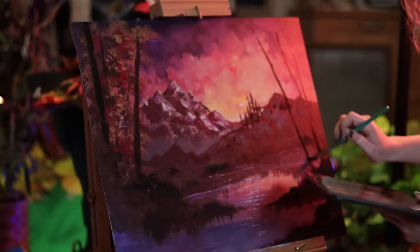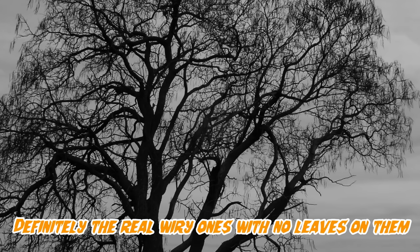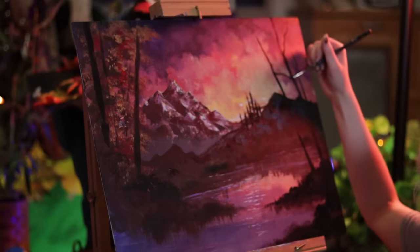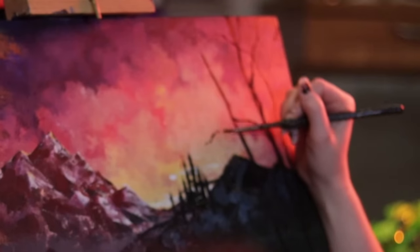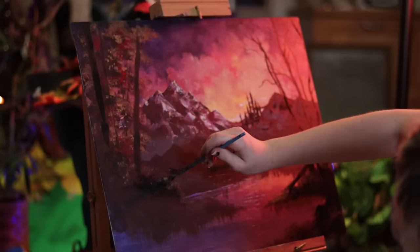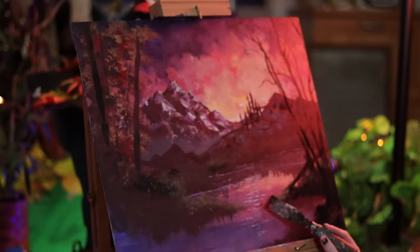I'm having fun, Bob. What is the scariest kind of tree? Definitely like the real wiry ones with no leaves on them. We gotta put some of those in here, right? I think I'm also going to add just like a log here. Tell you what, let's have some nice rocks live out here too.